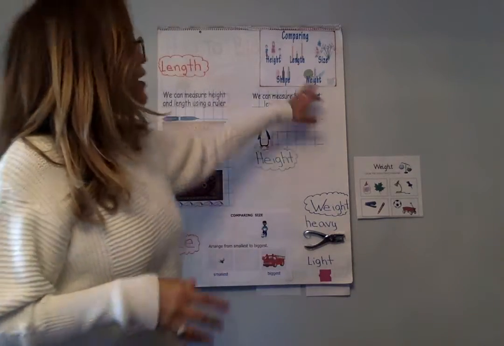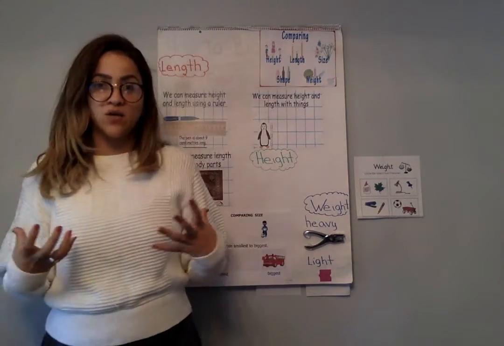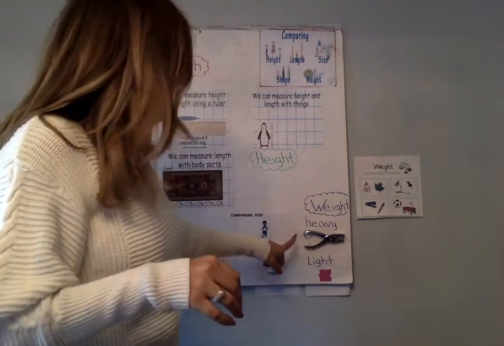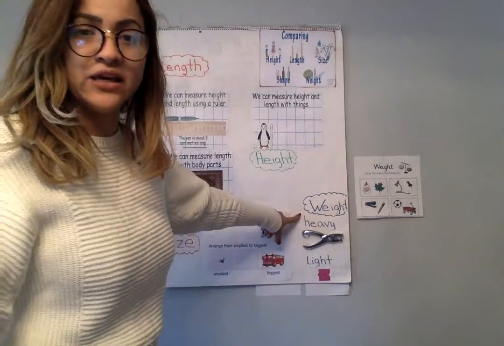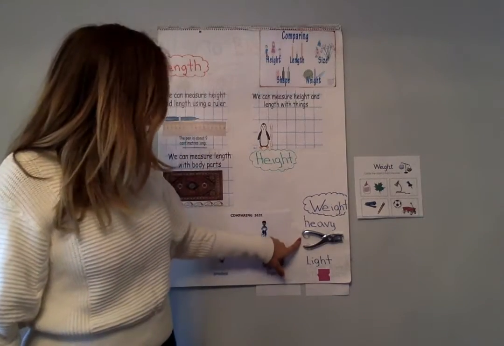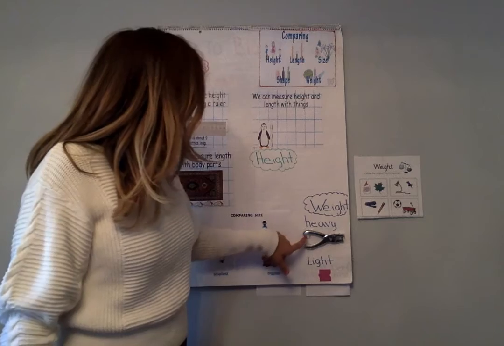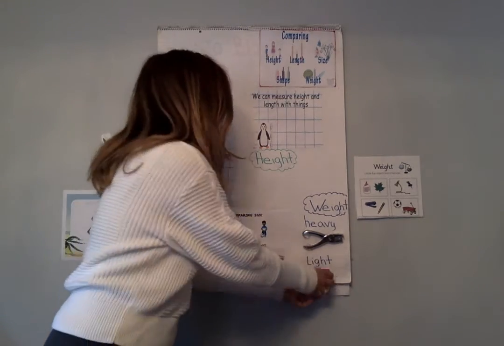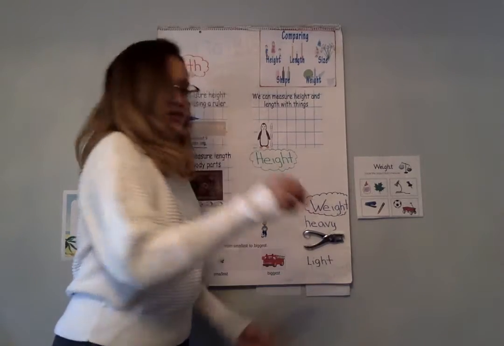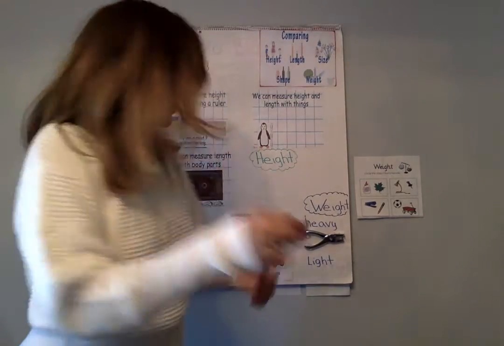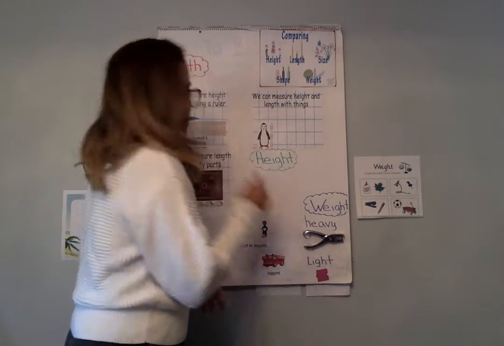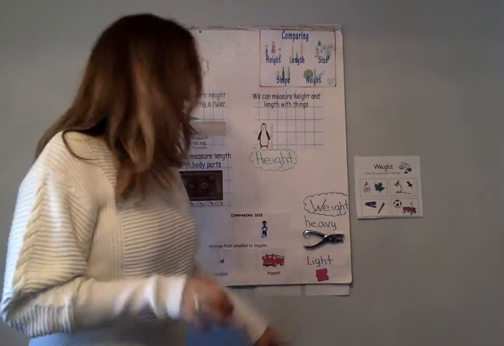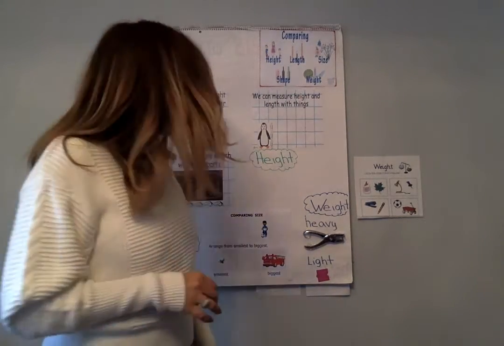And we can also compare by weight. También por el peso de algo. Whether or not something is heavy or something really light. For example, if I compare weight here, la perforadora es más pesada que esta hojita, este sticker. So this is very light compared to my hole puncher. My hole puncher is heavy, pesado, y la hojita es liviana, light.